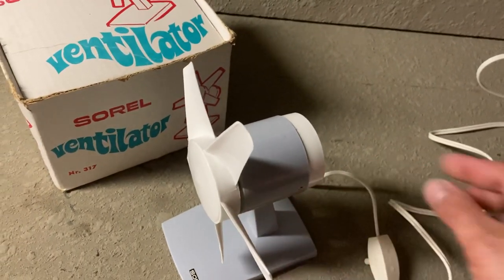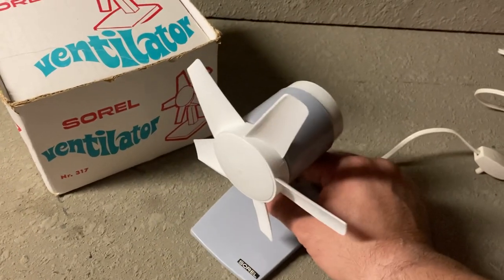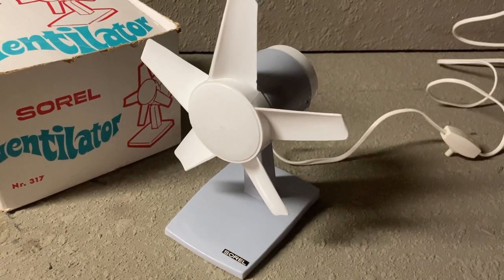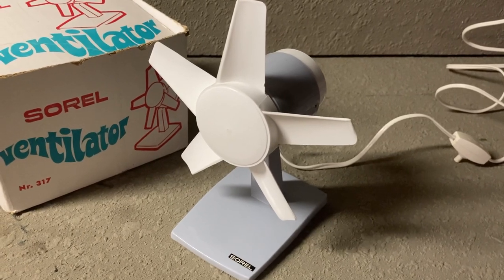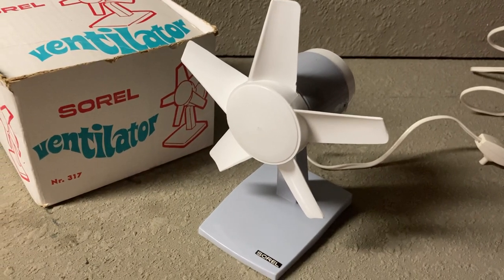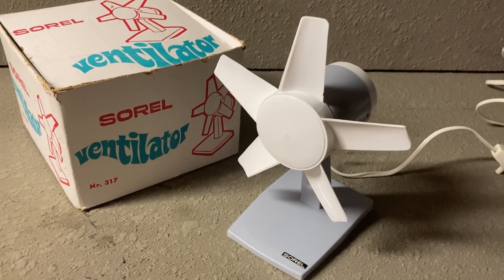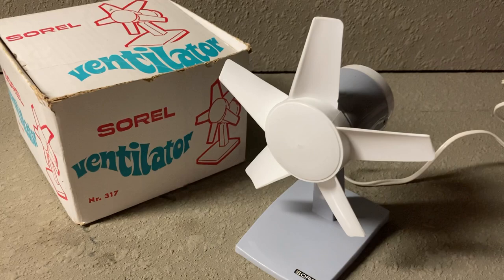So the price was reasonable on this. It was one of those Etsy stores where they flip stuff that they find in estate sales. And every once in a while, you can find an Etsy shop that does things like that. And they actually sell the stuff for fair prices. And they don't mark them up too crazy. And I saw the price on this and thought, wow, the price is pretty reasonable. But the shipping is pretty outrageous. And I looked at the shipping cost and, I want to say, it was less than $10. So that kind of sealed the deal for me. And I bought the fan.